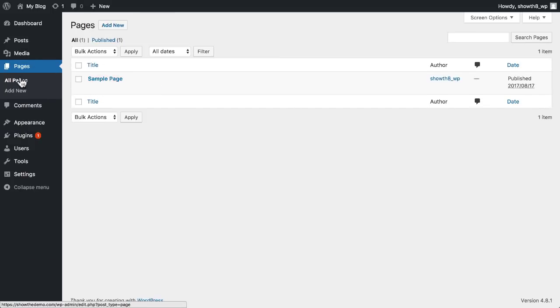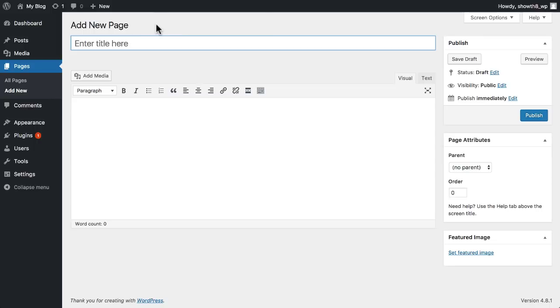But if we wanted to create a new page of content, we would just click on add new, and we would give it a title, and we would put our content in here, and then we would click on publish, and then that page is now part of your website. Then at that point, you can decide if you wanted to create a specific link to this page in your menu, or have some other way of making that page available to the people that are on your website.